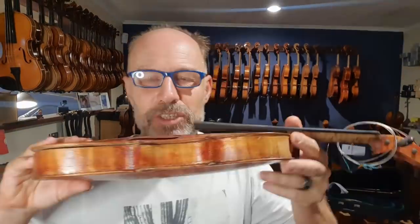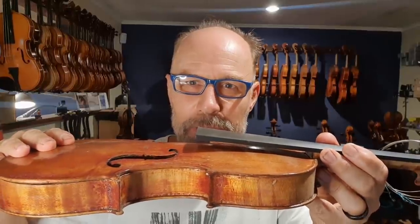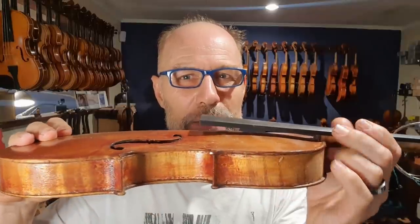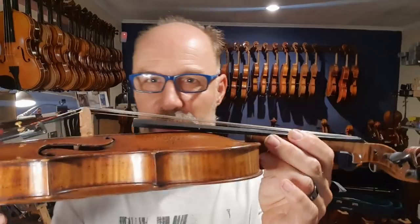I'm going to show you on a different instrument. Here's an instrument where the neck is out, so I can show you what happens. After a while, with that amount of humidity, the neck basically tips forward — can you see that? When the neck tips forward, the fingerboard comes down, and when the fingerboard is down, the strings stay the same height, but the fingerboard has come down, so the strings are a long way off. That's one of the worst things that can happen if an instrument is subjected to an extreme amount of humidity for a long period of time.